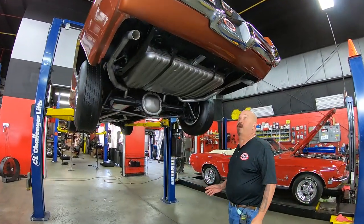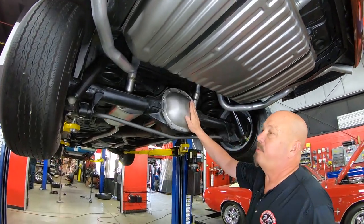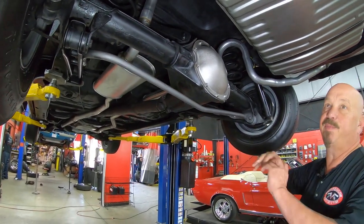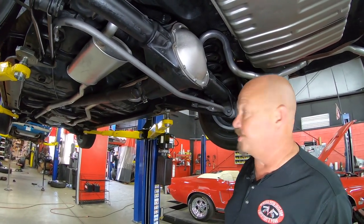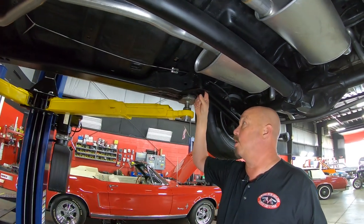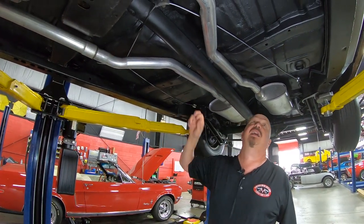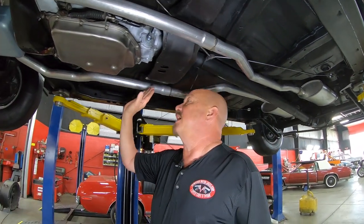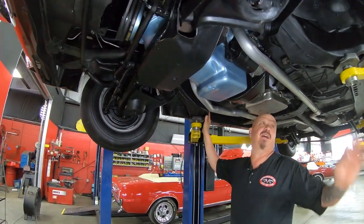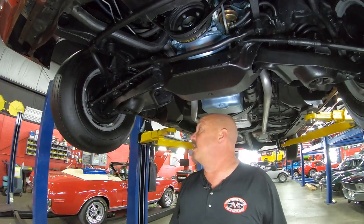All right, we're underneath this '69 Grand Prix now, and as you can see, nice and clean. Looks like the tank's been restored. The exhaust is brand new. In the rear end, we've got right around a 3.23 gear — it is an open rear end. Fairly new shocks, and it's got a sway bar on it. On the brakes, the guys pull the brakes all apart, check the wheel cylinders, make sure everything's installed correctly. You can see it's got new mufflers on it also. The guys also take a look at all the bushings, make sure they're in good working order. The frame — I always look at the low areas in the frame, make sure it's in good working order. Looks like the floor pans are original to the car and they look good. Cross member looks good. The trans is numbers matching and original to the car. Everything under here is looking good.